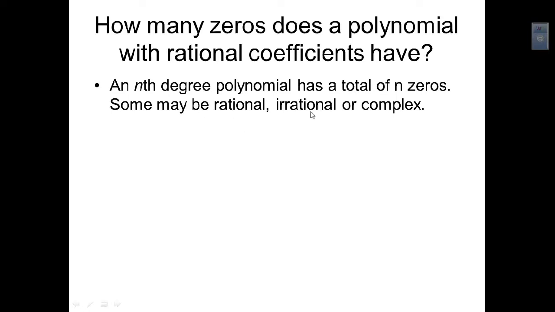These two we'll actually see if we were to graph the thing. It's still going to be an x-intercept. This one you're not going to see on a graph. Remember, these two are going to show up as x-intercepts and where the graph crosses the x-axis. This one, not so much. It doesn't show up at all.